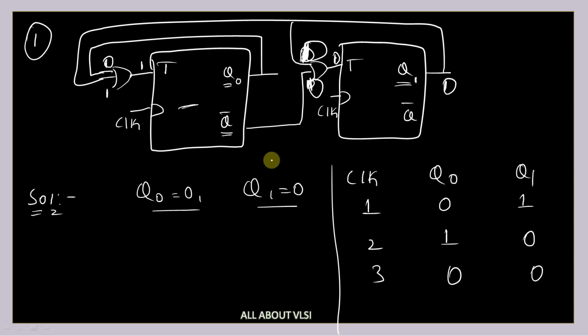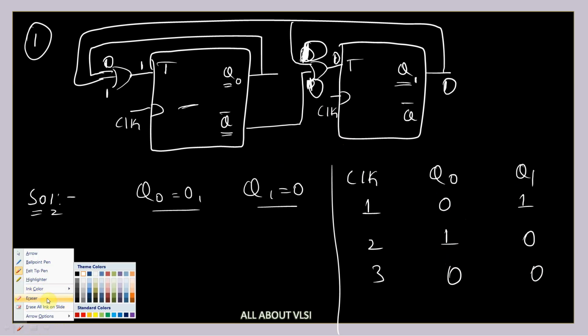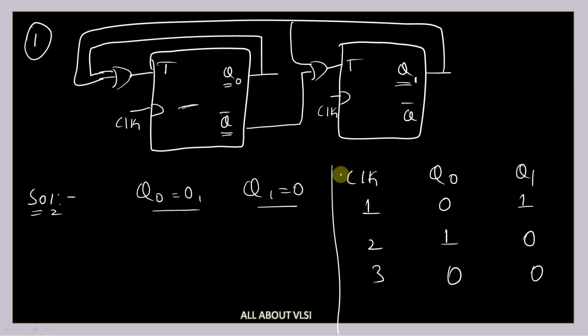Now let's see the fourth clock edge. Before the fourth clock edge, the value of Q0 is equal to 0 and the value of Q1 is also equal to 0. So let me erase this so that it will be more clear. This 0 and this 0 are given over here, and the input of the first T flip-flop is equal to 0, and here we are going to have 1. So the input of the second T flip-flop is being fed with 1. So Q1 will become 1 at the fourth clock edge, and Q0 is still 0.